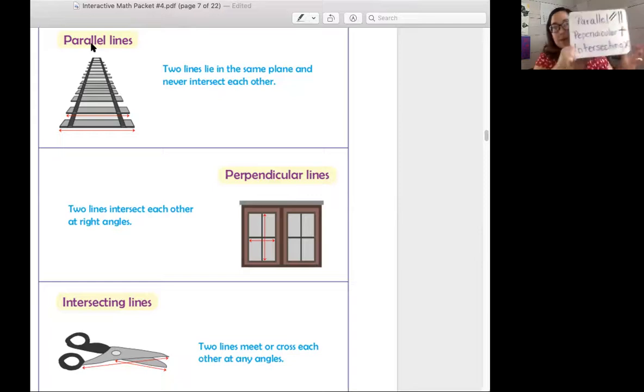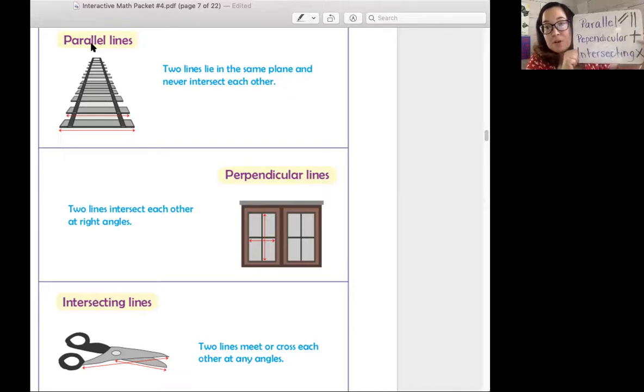So I made a little thing, parallel lines. I have some that are going diagonal and I have some that are going straight up and down. Again, I can go side by side. The lines can go any way they want to go, but they cannot touch. Okay, that is what parallel means. Two lines that do not touch.